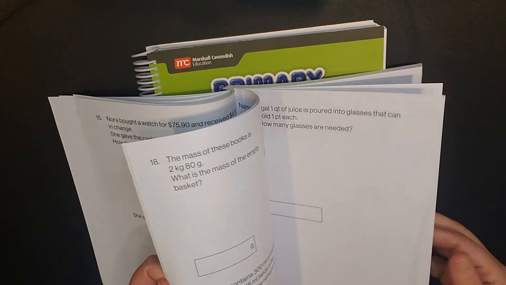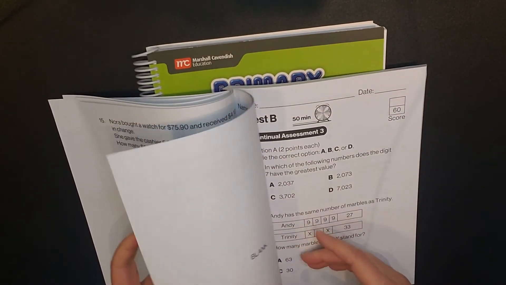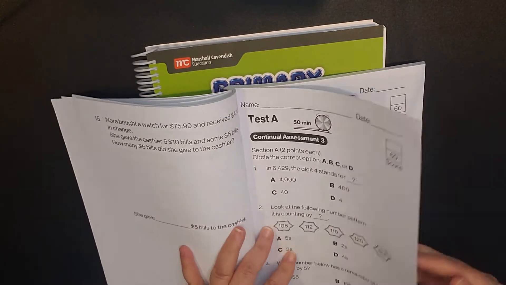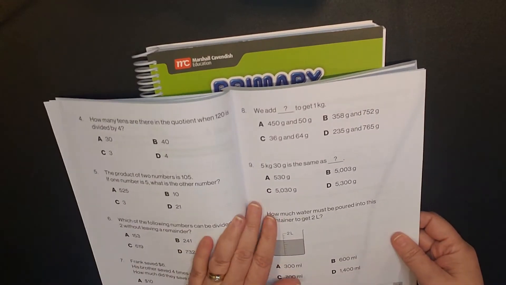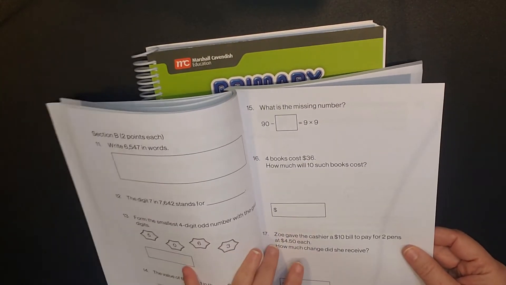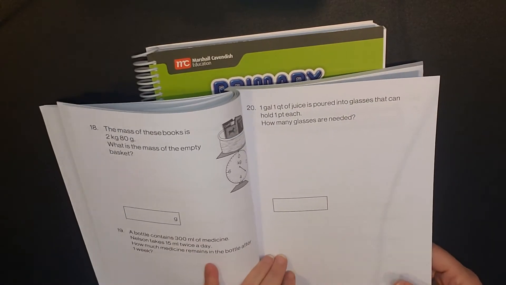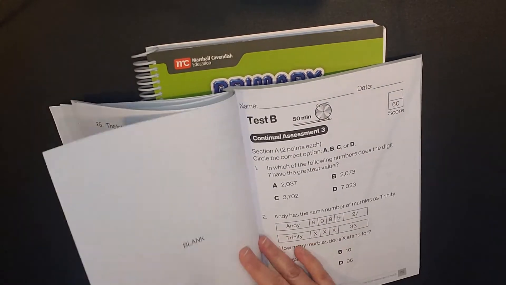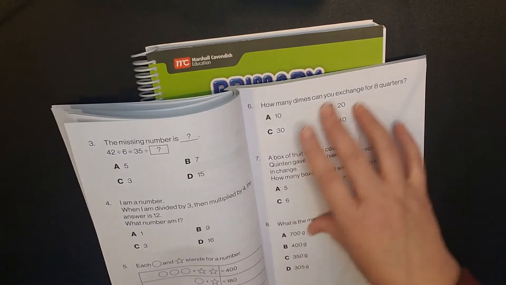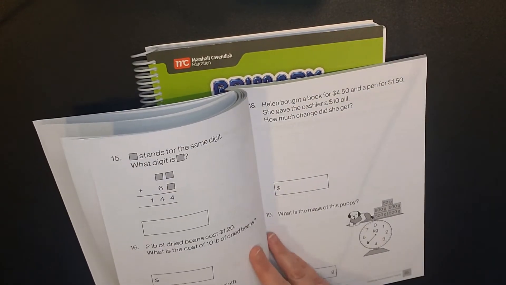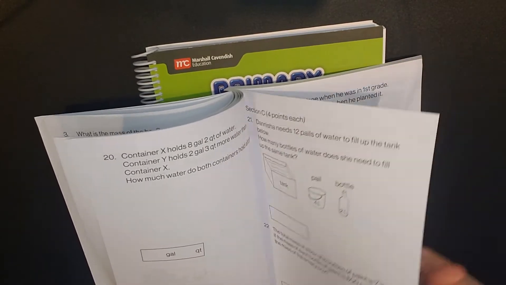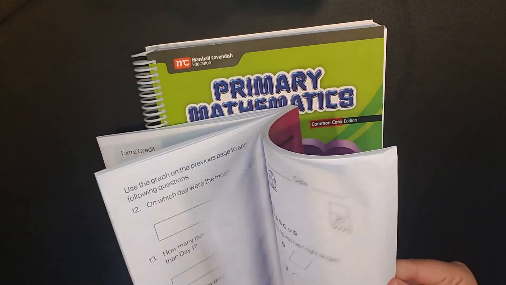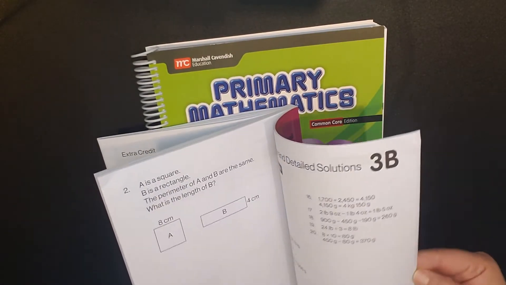And so there is, again, a test A and a test B for the continual assessment. And you will be able to see this is everything that you have learned thus far. So whereas the tests for the individual chapters are truly just for that chapter, for this continual assessment, you will be going back through for all that you have learned so far.